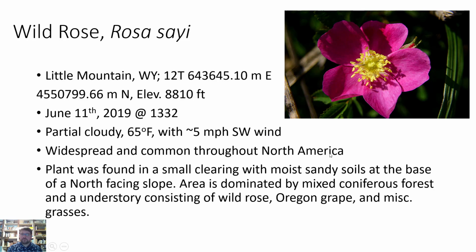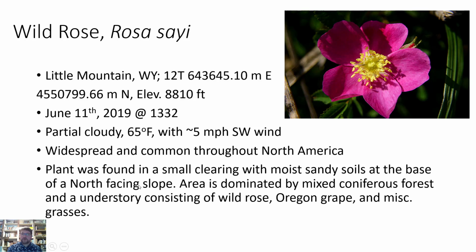Widespread, common throughout North America. This is the status of this plant. Okay. Wild rose is found pretty much everywhere if you're in the right habitat type, okay, which plays a role in this kind of eco habitat that I wrote here. This plant was found in a small clearing with moist sandy soils at the base of a north-facing slope.